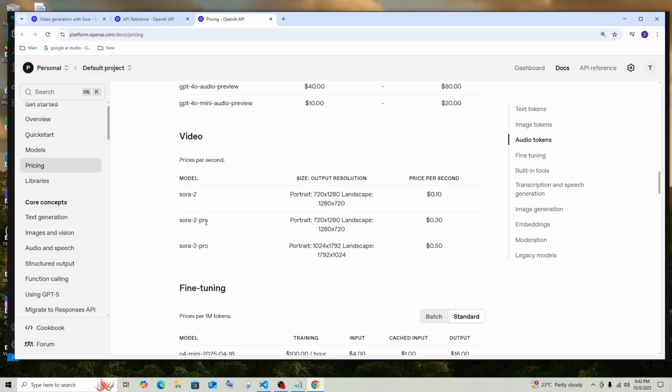And for Sora 2 Pro, it varies according to the resolution. For this particular portrait and landscape resolution, it's going to cost you 30 cents. That's going to be $3 for a 10-second video. And for this particular resolution, it's going to cost you 50 cents, which comes to around $5 for a 10-second video. So in total, as an average, we can say Sora 2 is around 4x cheaper when compared to Sora 2 Pro.